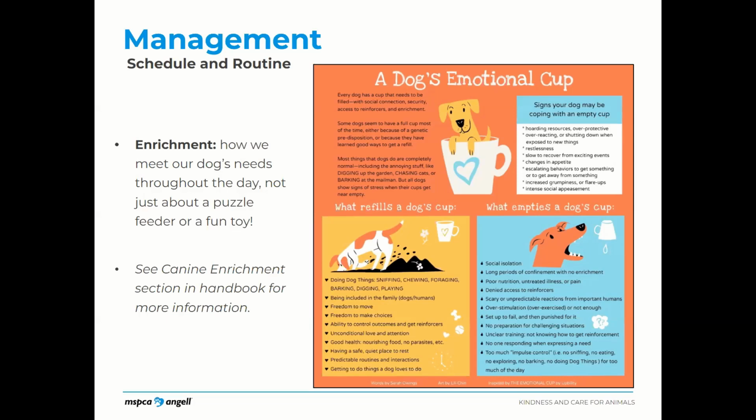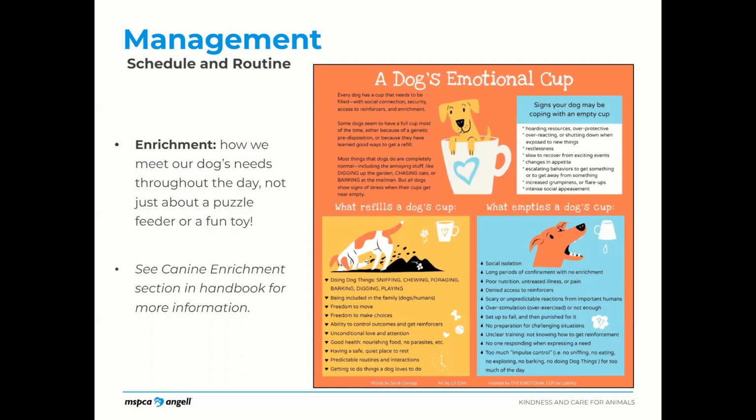When we talked in our last module about giving them choice and opportunities to have control over what happens to them, so when they opt into a petting session or they opt out of that petting session, making sure that we're giving them that agency over what happens to them, which also helps them to feel safe in their quiet space when it's time to rest. And then having predictable routines and predictable interactions.